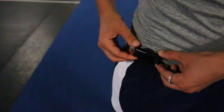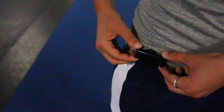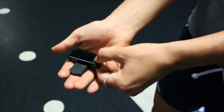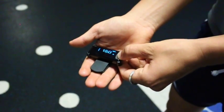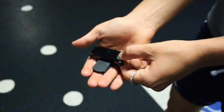We had a couple of our players wear these in practice. It does jump counts. It gives us the average number of jumps that they took, the average jump height, and their best jump height. It's a great way to measure vertical performance while you're actually doing the activity.